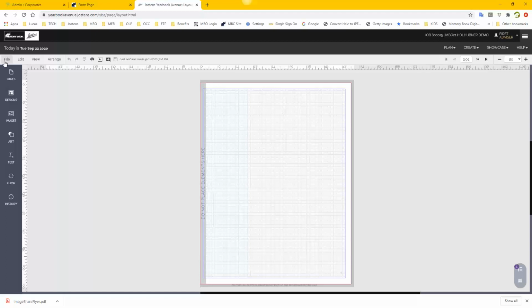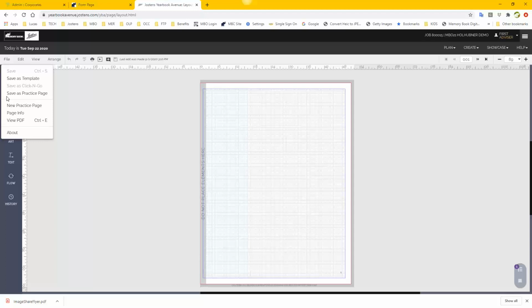Let's go over what you still have and what you have available. Under the file menu, you still have your save as template, save as click and go. You will see spots here that we're working on to get more into the program, which is practice pages. So what practice pages are is basically that.